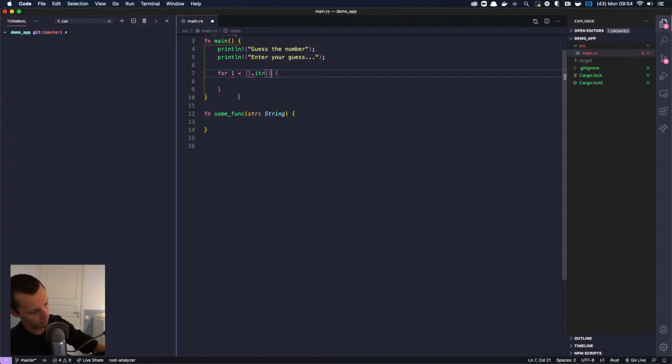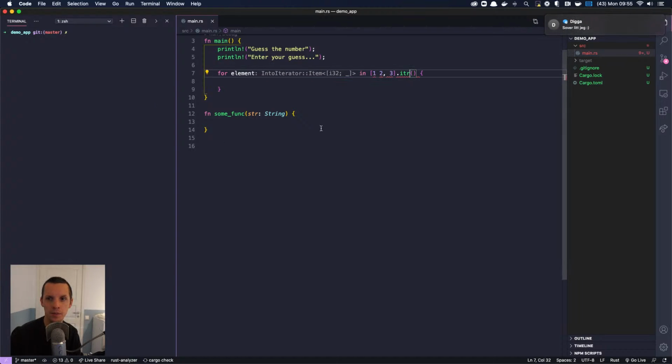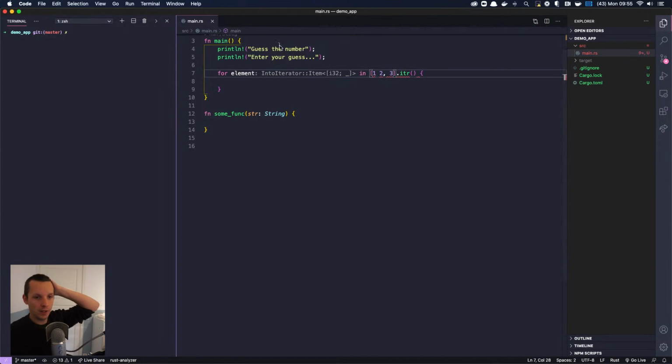Here we have the loops. While index, and for element in, yeah, exactly. So you do something like element in, and then you have 1, 2, 3. I'm not sure why this is invalid, but we'll probably look more into this later.